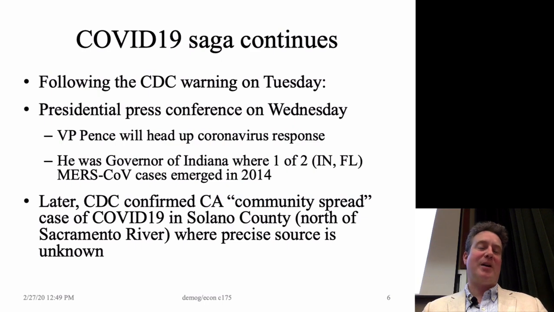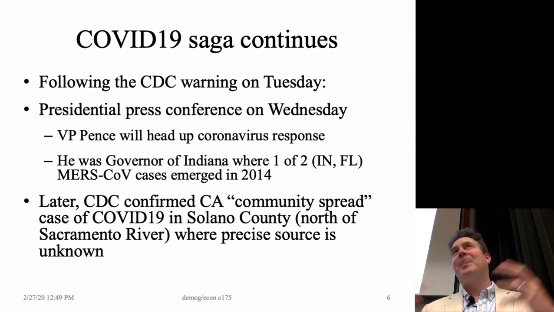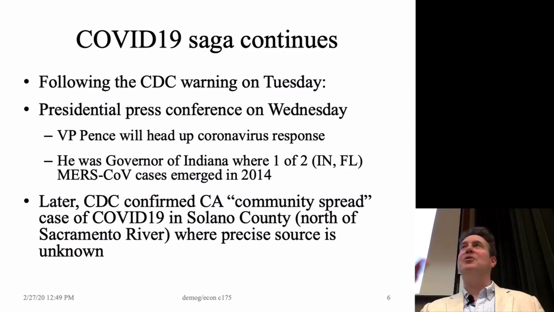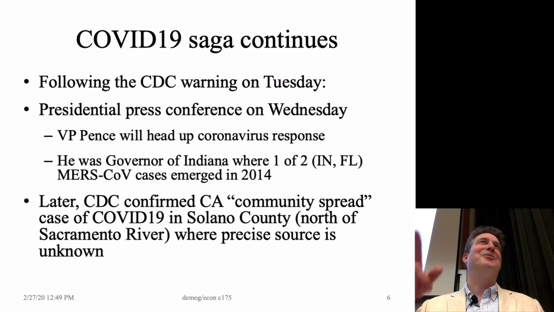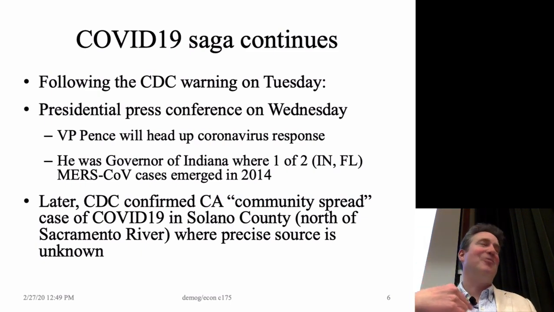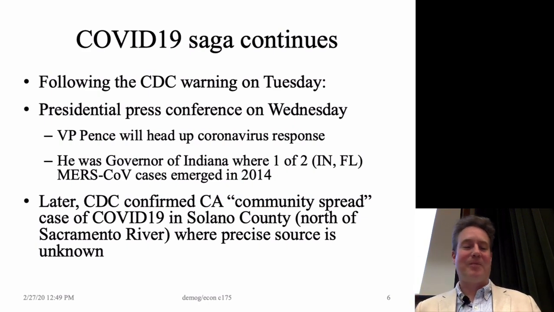But please keep washing your hands and think about contingency plans if big meetings like this are maybe sequestered. You never know what might happen, right? And I think the first thing to go would probably be the big lecture hall classes here at UC Berkeley if a change were to be made. So just think a little bit about what you might do. And the good news is I think most of you, if not all of you, do not have little children who you would have to then bring home, like I would, and take care of them because the schools are closed potentially in some future outcome.